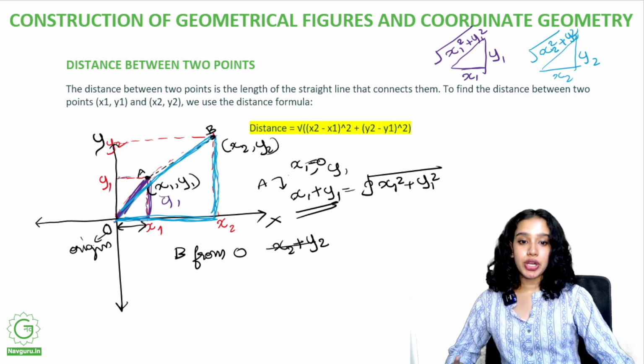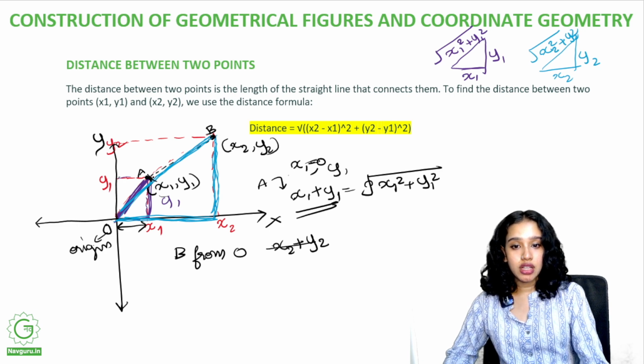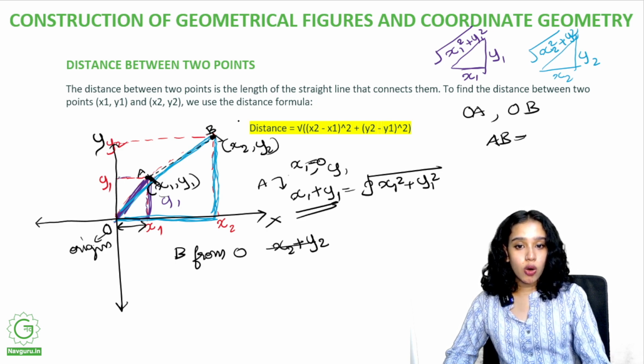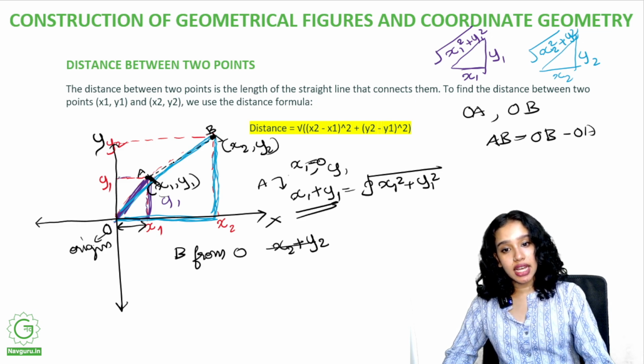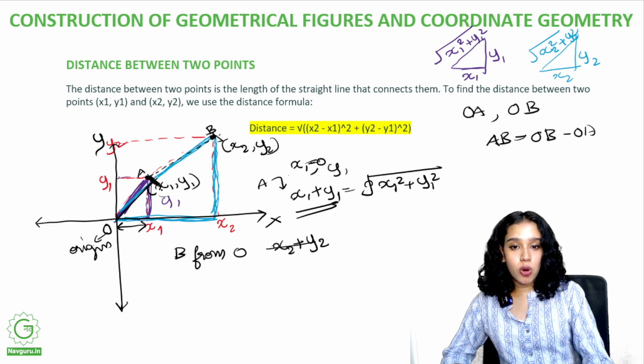Now we have the distance of point A and point B from origin. Now what do we have to find? We have to find the distance between these 2 points A and B, right? So we have the distance OA, we have the distance OB, right? We have to find AB. So we could write that AB is equal to OB minus OA. How can we write that? Because OB is the longest line, it's the distance of this point from origin. Now we have another point A here, right? So we subtract this much distance from the whole distance OB and we'll get the remaining distance, that is AB. That would be the distance between the 2 points A and B.